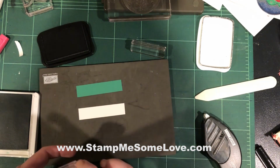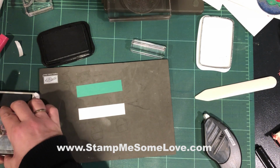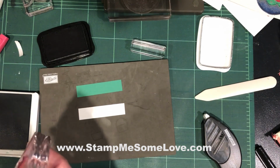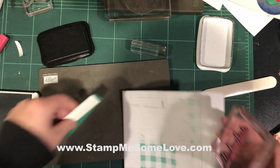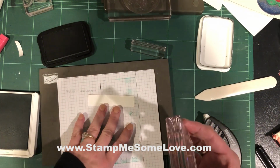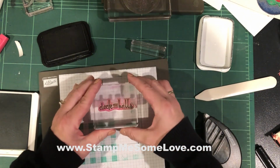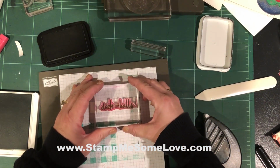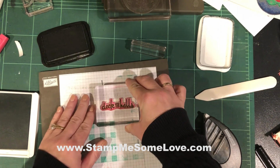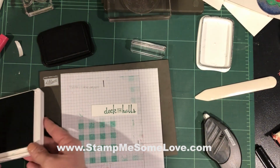If you don't, if you're kind of afraid that you're not going to be able to do that, you might want to cut your paper a little bit longer, so then you've got a little wiggle room. All right, I'll bring my paper back over here and make sure if I accidentally make a mistake and stamp off, I don't stamp on my piercing mat, which as you can see I've done. All right, so let me just set that down right there. Perfect. All right, let me close this up.